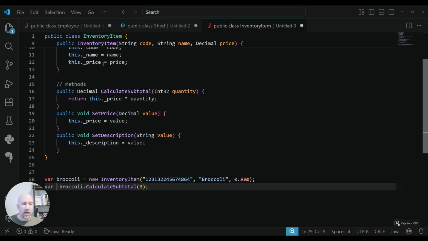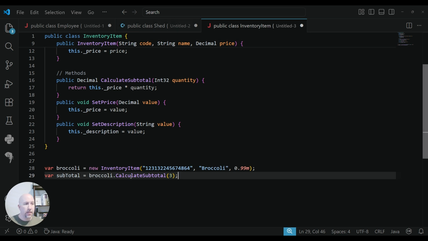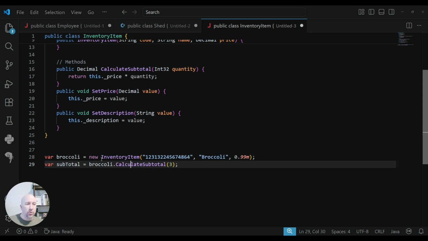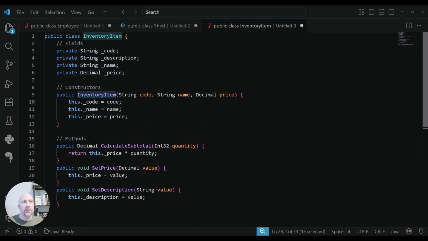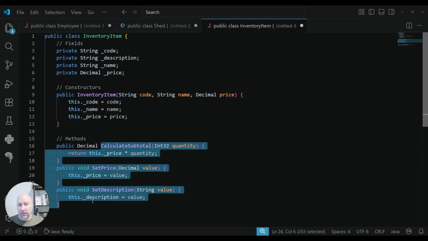So now there's subtotal line item, and now I can display the subtotal to the user. And then I could create another item that's a different type of inventory item. Maybe it's a toy, maybe it's a bucket of paint, whatever it is. So again, I have different inventory items, and now each one has all of these different fields. They have all of the different constructors, different optional ways to create them, and all of the different methods.